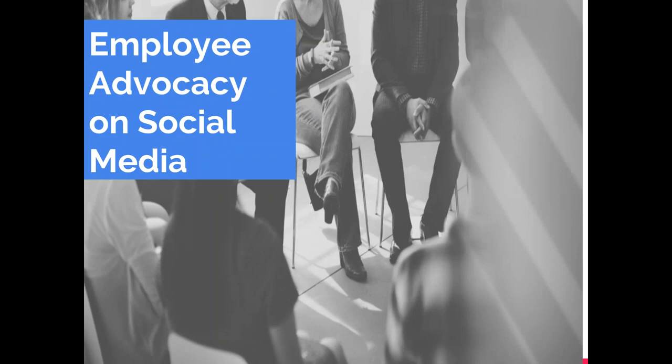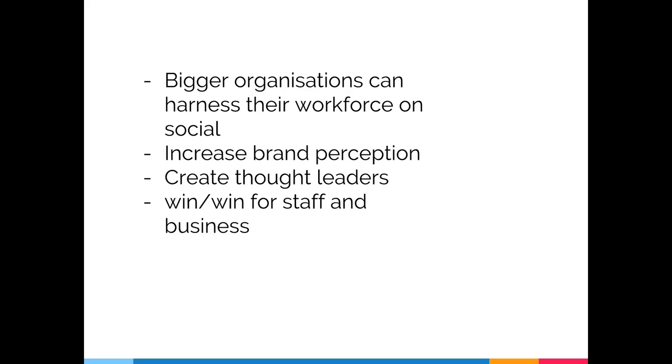So just before we go into that, a bit of touching on employee advocacy on social media. What you mean by this is, if you have over 5 staff or even 3 staff, you should be sitting down and working out how you can exploit your own social resources to try and increase your business outcomes. Obviously at Social Selling Company, we're all incredibly active on LinkedIn. It's almost mandatory for all of our staff members to be LinkedIn wizards. But we're not expecting everyone to do that. We're expecting, at the very least in your organization, everyone should have a LinkedIn account. Everyone should have Sales Navigator, understand how to use Sales Navigator, and be in line with a wider company strategy about how you're going to use social media to increase your business outcomes.